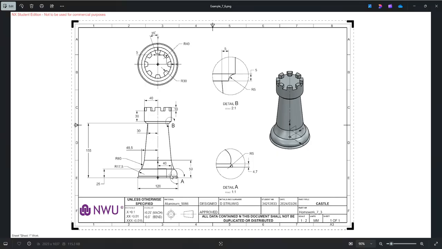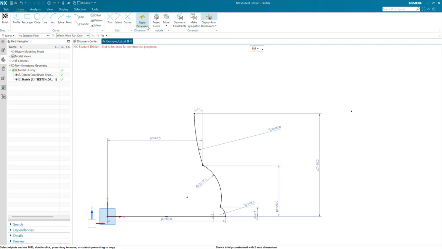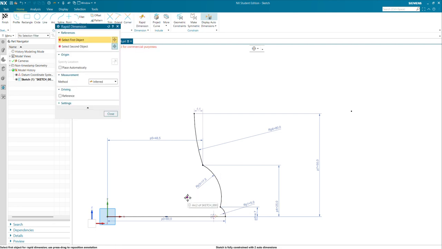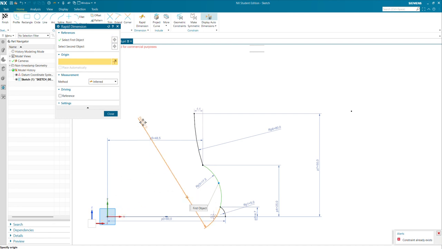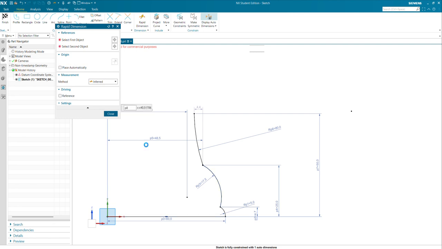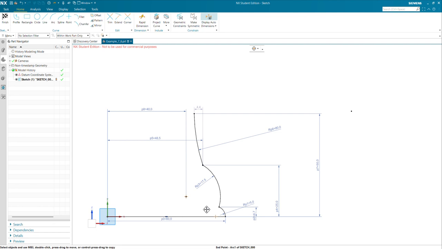So you'll see there's a point there, and that point is 40 millimeters from the sketch origin. So that will specify that curve. So this center point is 40 millimeters from that point. So let's just specify that. Okay, so now that curve is also specified.